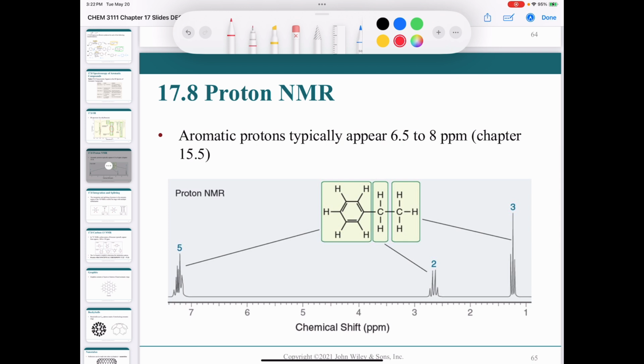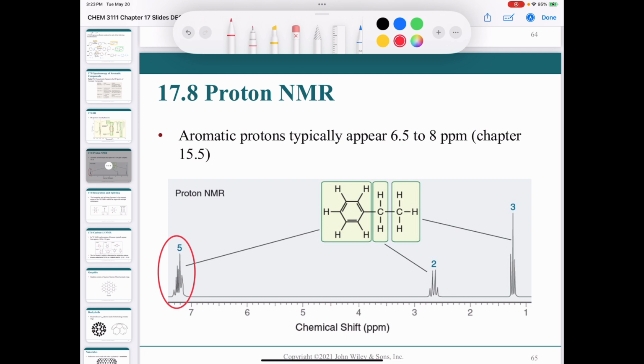Now take a look at the NMR spectrum of ethylbenzene that's shown here. The presence of the multiplet near 7 parts per million is one of the best ways to verify the presence of an aromatic ring. Notice that the de-shielding effects of the aromatic ring are felt most strongly by the protons connected directly to the ring. Protons in the benzylic positions are farther removed from the ring and are de-shielded to a lesser extent. These protons generally produce signals between 2 and 3 parts per million. Protons that are even farther removed from the aromatic ring exhibit almost no de-shielding effects.